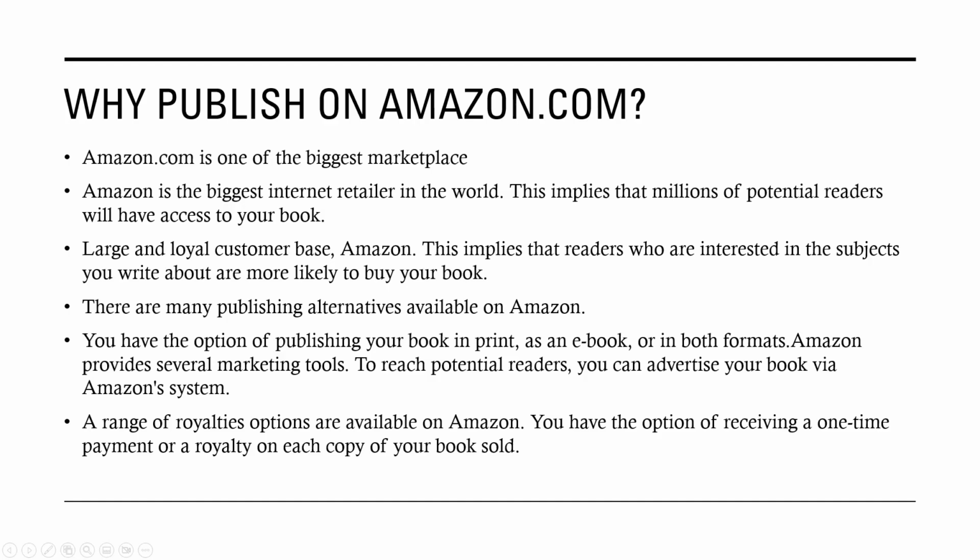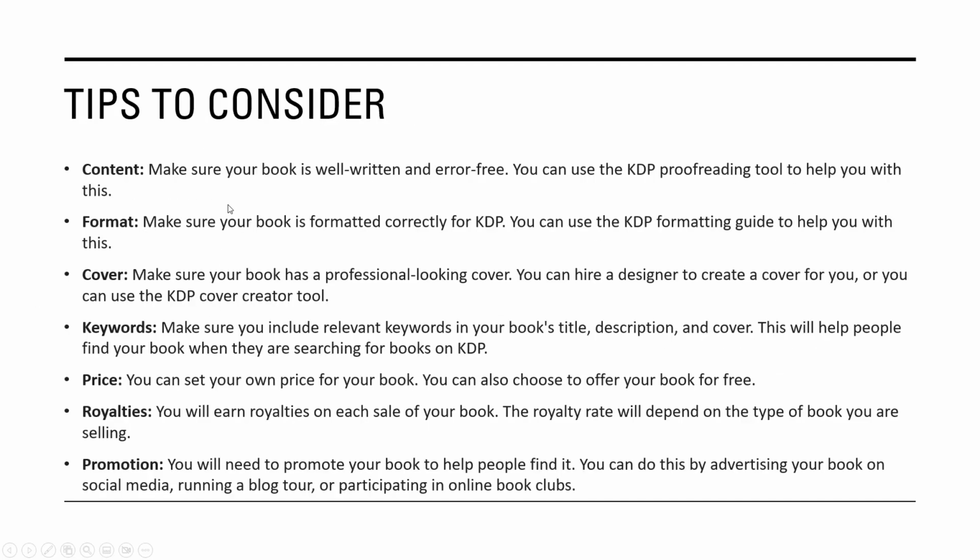So let's go to the tips to consider: your content, format, cover, keywords, price, royalties, and promotion. So your content has to be unique, and make sure that it's well written. If it is a low content book, then you don't need to worry about that. Format, make sure that your format is from KDP, Kindle Direct Publishing. We will take a look at this in the next coming slides.